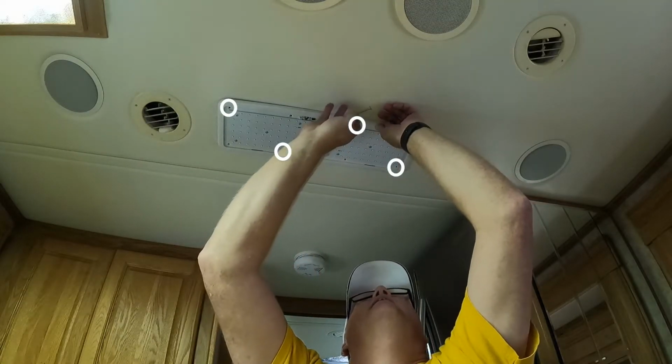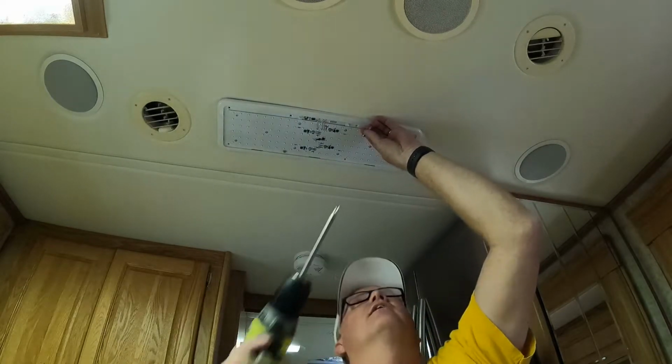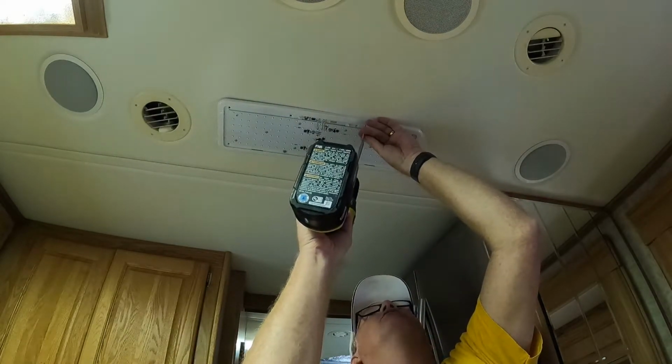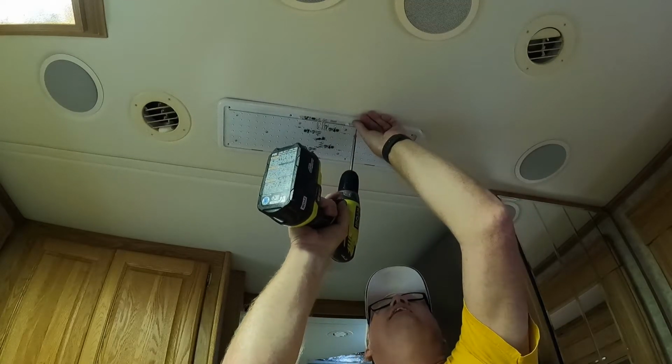One, it doesn't weigh anything, and two, it doesn't weigh anything. I mean, look at the size of these screws and this light that weighs less than the light we took out.